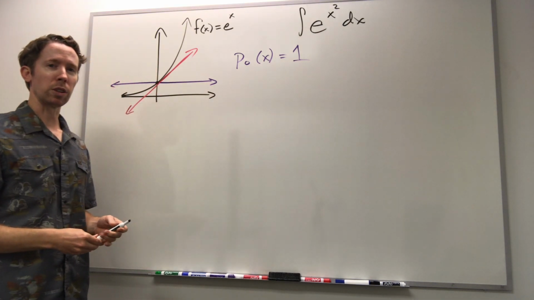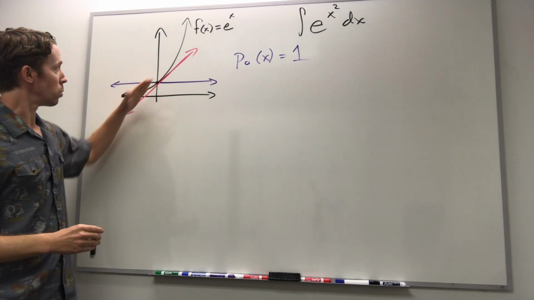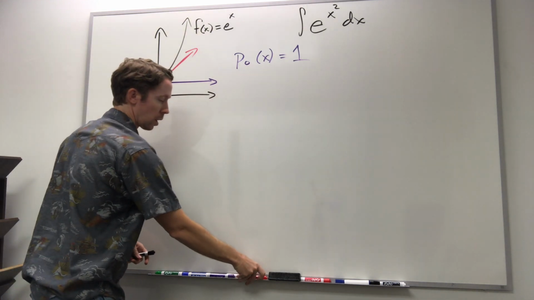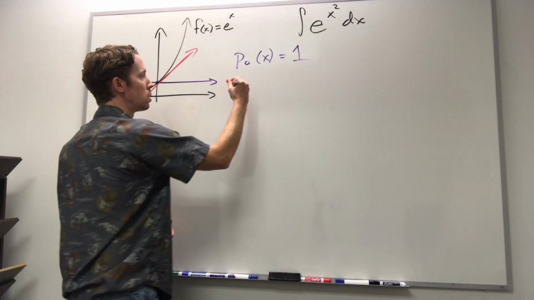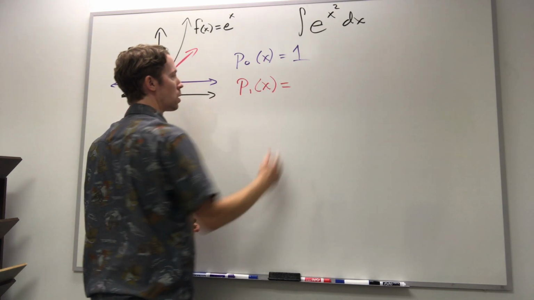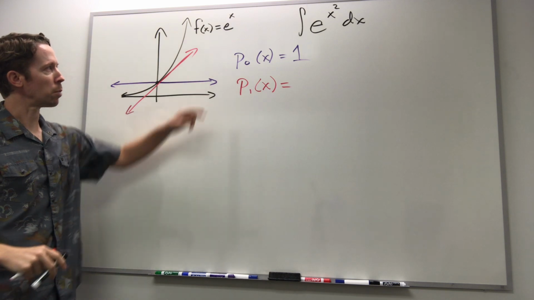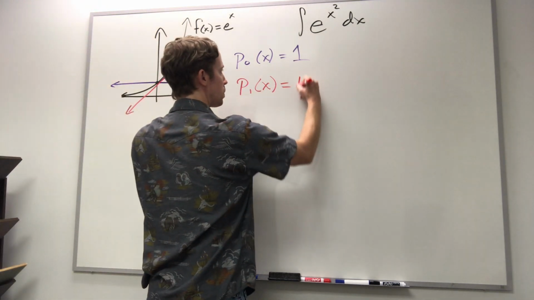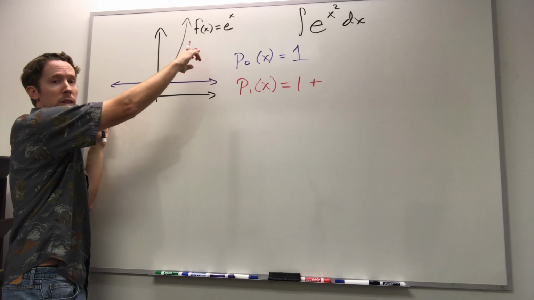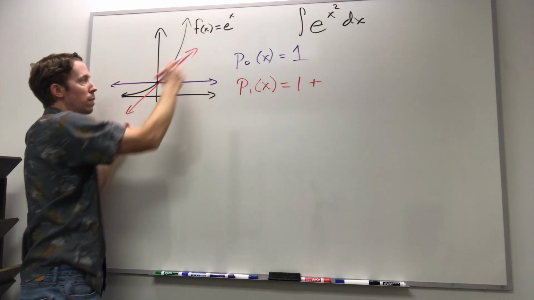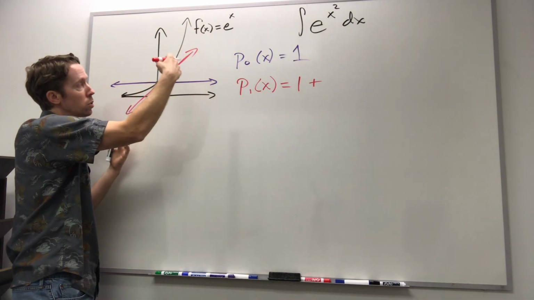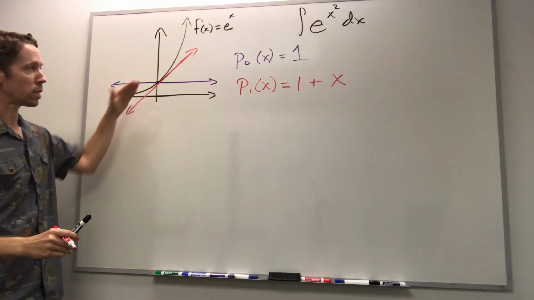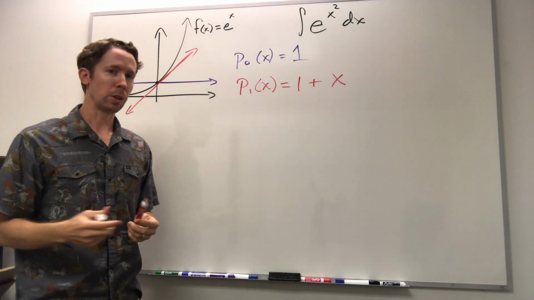If you remember the way that you actually get this red line, you have the y-intercept, which is 1, and then you need the slope. And the slope of the tangent line is the derivative of the function. So if I'm allowing 1 power of x, I'm using p for polynomial. This is a 0th degree polynomial and a 1st degree polynomial. The constant is 1. And then I'm just going to have the slope of this line times x. The slope is the derivative evaluated at 0. The derivative is e to the x. So I plug in x equals 0, I get 1. That's the slope. So 1 times x. That's the tangent line.